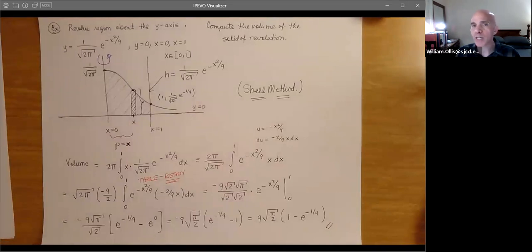So now what you're going to find is that as you work through these examples, the disk method is going to make a whole lot more sense, the washer method, and then work some of these, and then they kind of build. So for the next class, what we're going to do is we're going to talk about how we can compute the length of a curve. I mean, you know how to compute the length of a line segment, but we're going to extend that to general curves, and then talk about finding the surface area of a surface of revolution.